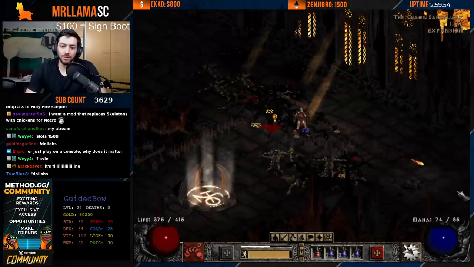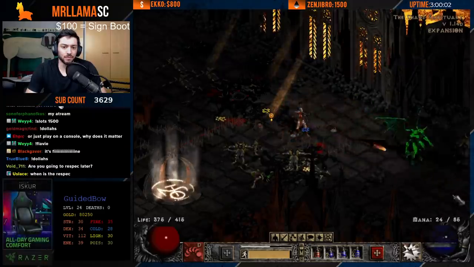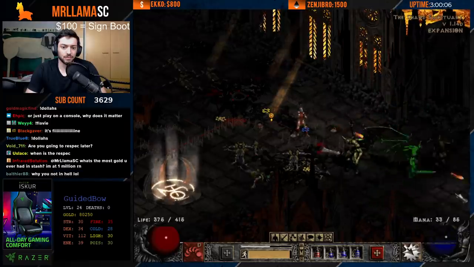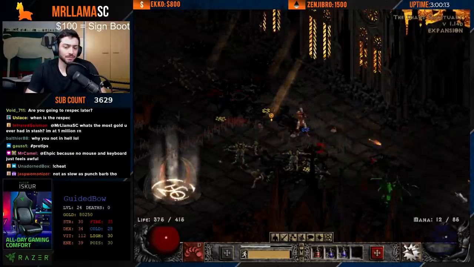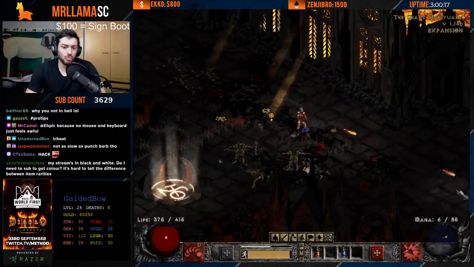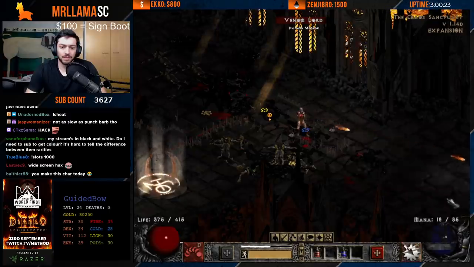Now, one thing you can do is you can cheese these monsters by standing a little bit away. Kind of shoot into them, as they'll stay on a leash to their boss. And, yeah. Not enough mana. I need mana. Makes it nice and easy.